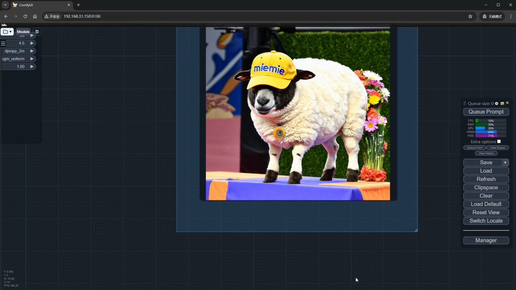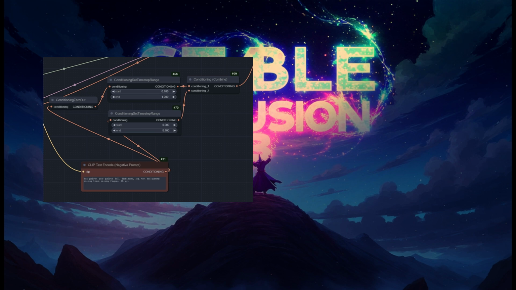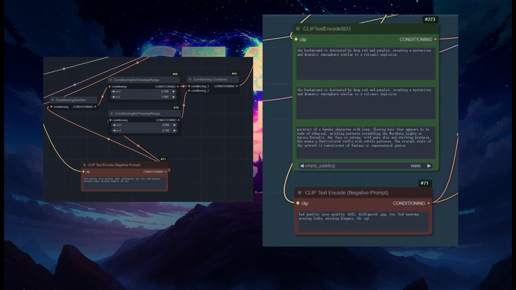Some might have questions about the workflow, like why negative prompts are so complex with steps, or how to use the CLIP text encode SD3 with 3 separate prompt fields. I might make a more detailed video later. Overall, this version is still rough, but like SDXL, who would stick with the base model? Hopefully, fine-tuned versions will be available soon. The future of SD3 depends on the adoption and speed of third-party models, LoRA, and ControlNet.